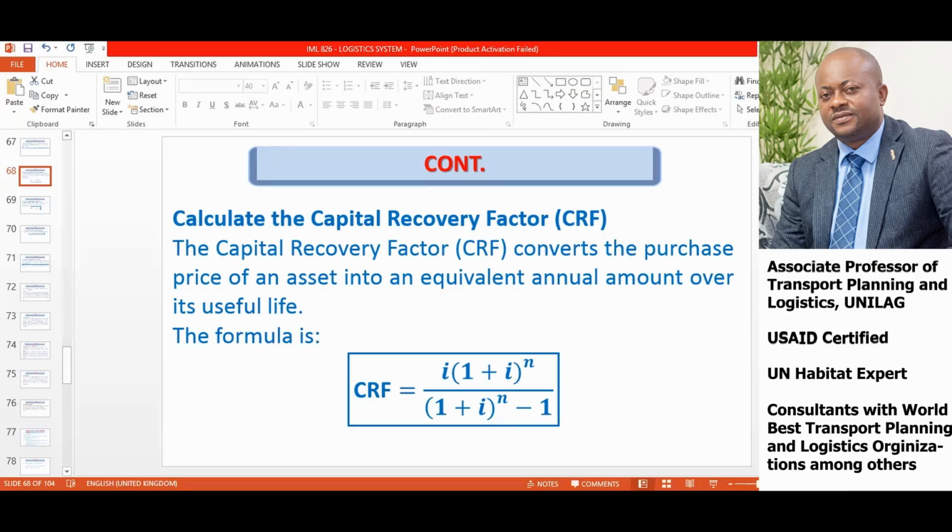Then n is the number of years. Do you have interest in that question? Yes, sir. Interest 10%. So do 10 over 100. Whatever you have, put it here. I said your calculator should show 0.1. Put it in 2 decimal places, 0.10. So this n superscript, what is our n? That's the number of years. Put it. Have you done that?